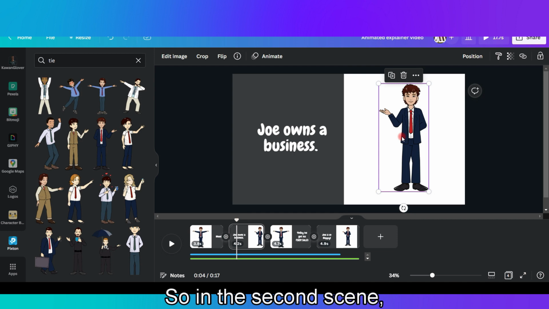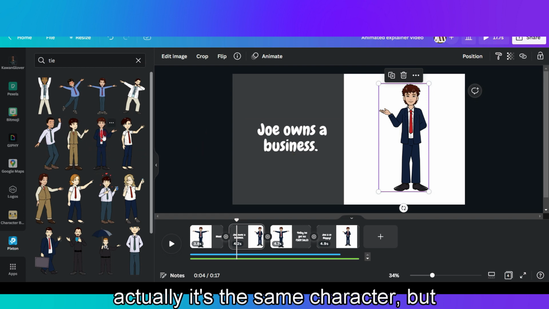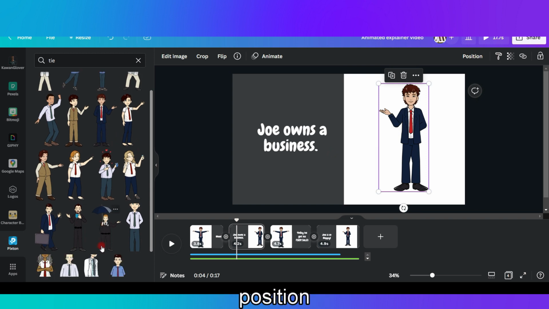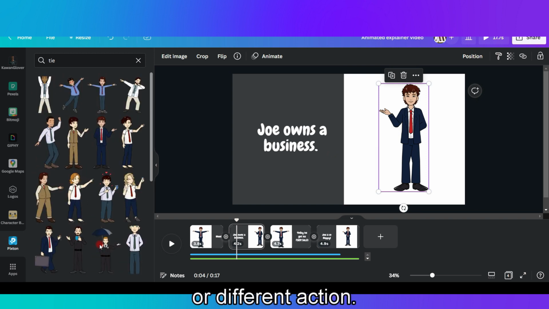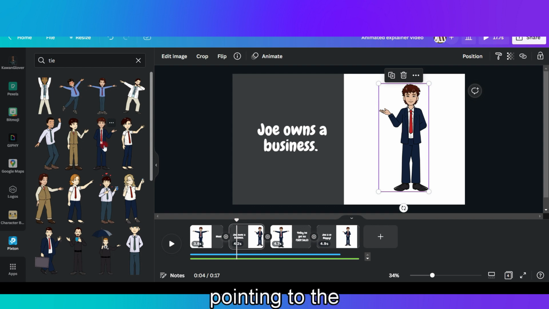So in the second scene, I actually chose a new character. Actually, it's the same character but in a different position or different action. So the default is actually this one, pointing to the right.